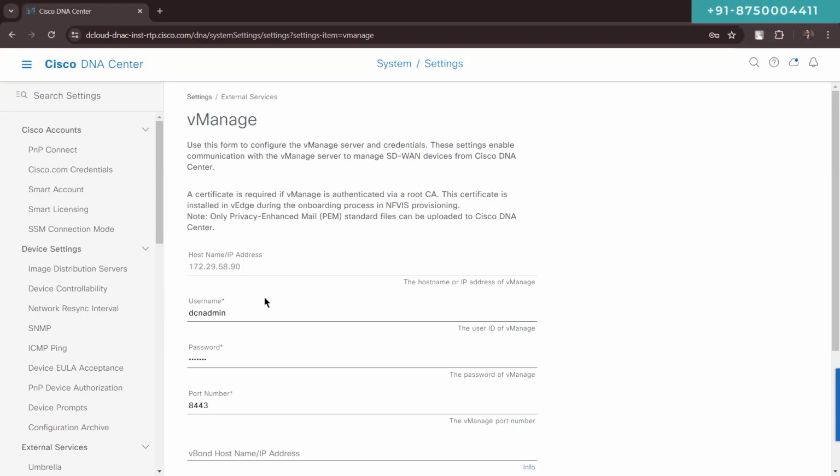So that interaction is also there. But currently there is no centralized dashboard to manage everything from one point. Like we have a different controller for the SD-WAN, a different controller for the SDA, and a different controller for the data center. They can, no doubt, interact with each other with the help of the APIs. That is completely fine. But currently we do not have a centralized dashboard for everything. So if you want to go for an end-to-end SDN solution, you will have to go for three things: SD-WAN, SD-Access, and the data center, like ACI.